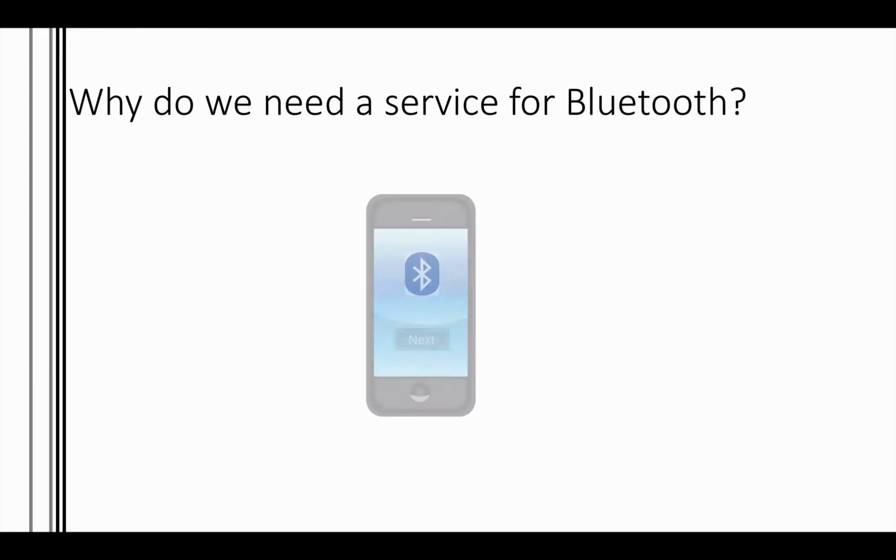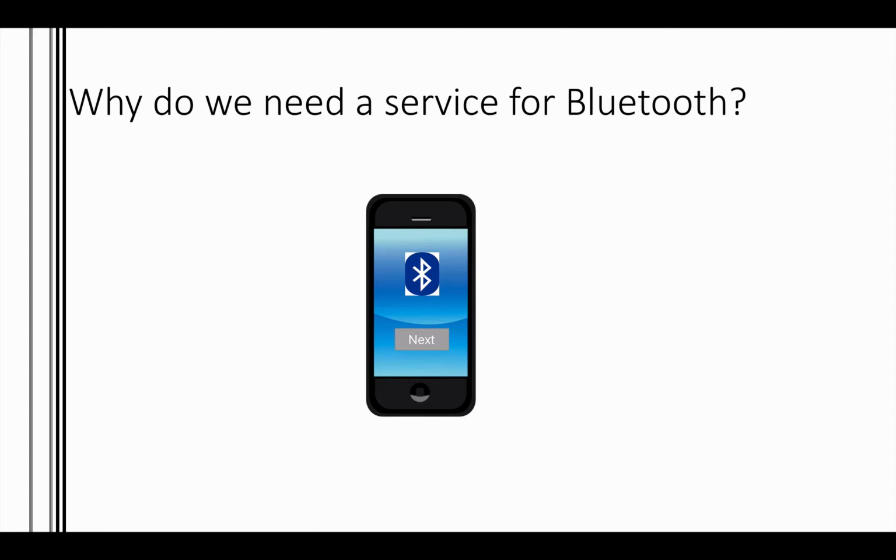And so the same concept works for Bluetooth. We can have Bluetooth running on one activity, and then we change to the next one, and it's gone. It stops working. The connection is lost, and we'll have to reconnect. So every time you'd have to switch an activity, you'd have to reconnect. If your entire application is on one activity, then you can use Bluetooth without a service.